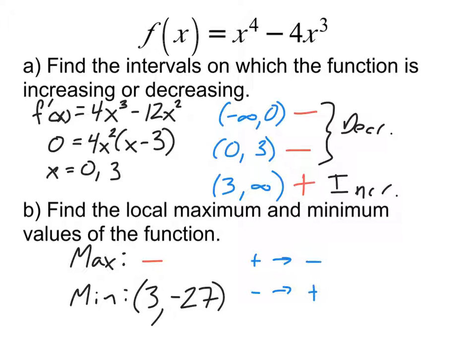And one other thing that's kind of cool about this is that, do you see how actually this information is enough to tell you what the graph looks like? Because if I know that from negative infinity up to 0 that it is decreasing, I can go ahead and start making my graph decreasing. And then at 3 it's 0, so I know it's leveled out there. But then it goes decreasing again. So now I can go ahead and pick it up going down. And then it transitions to increasing. And so I can actually see a very rough idea about what this graph looks like.